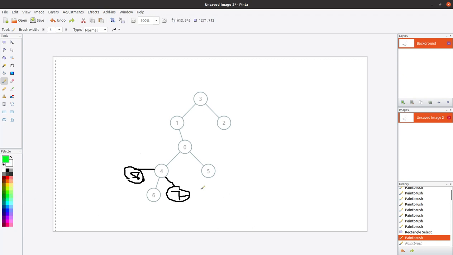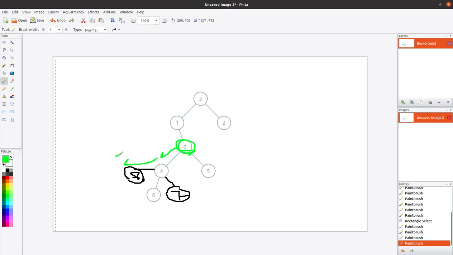So to solve this problem, again, we need to use depth first search. We start from the capital and we travel all the way down to every node. While traveling, we reach the leaf node.